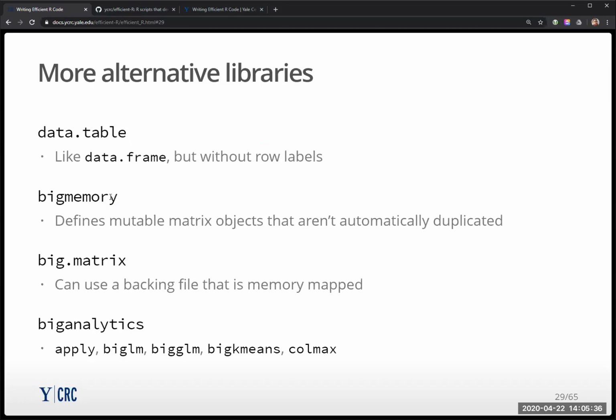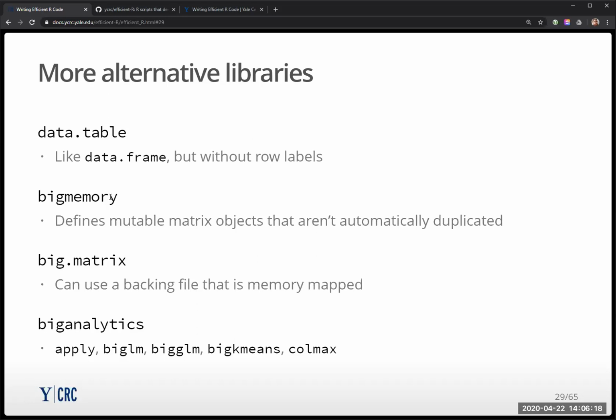Big memory is a great way to read in matrix-like objects that are mutable, meaning they went kind of far out of their way to make sure you are unable to make a bunch of copies of these data objects. And so it might behave in ways in which you're not used to if you're really accustomed to the way R works, but it can be very memory efficient for really large things, because you will have sort of one copy of your data that you're doing things to over and over again.